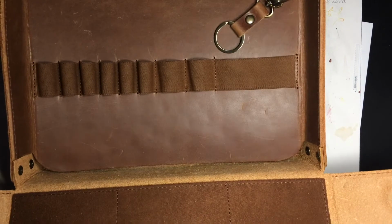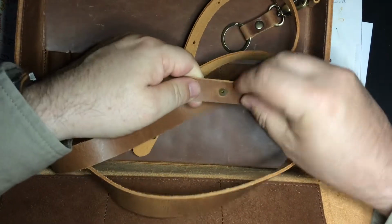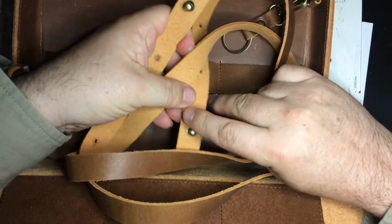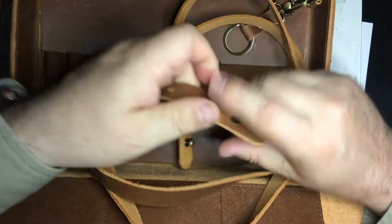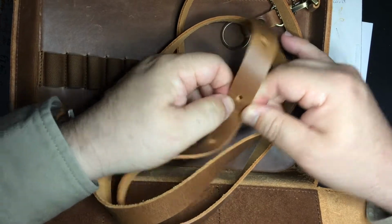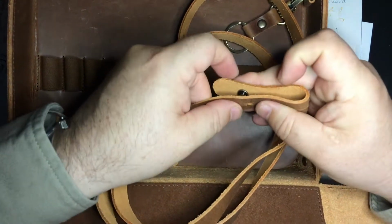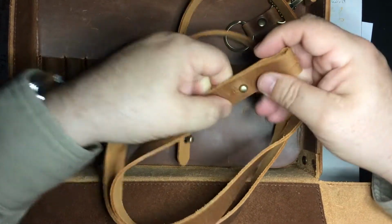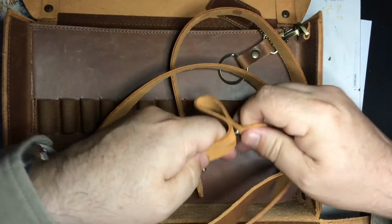And bringing the strap back, this is a nice piece of heavy leather. We've got screws holding on these rivets that go through these holes to adjust the strap, and this leather is nice and heavy. Even though this isn't a stitched strap, you can tell this is not going to be wearing out or giving away anytime soon. And everything slips right through and feels very positive in the way they're holding this strap.